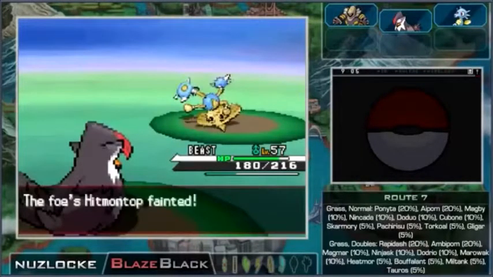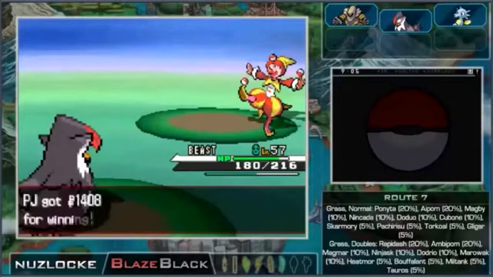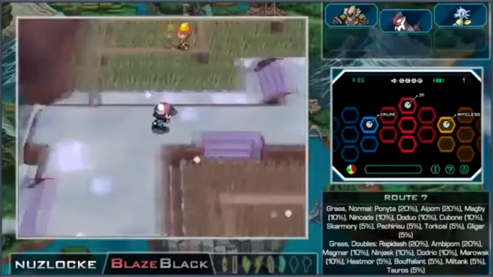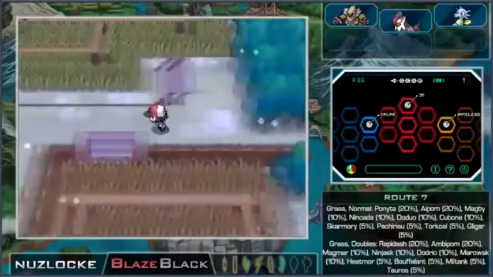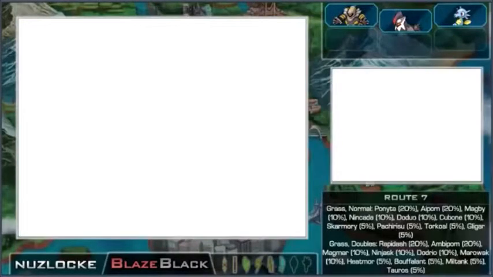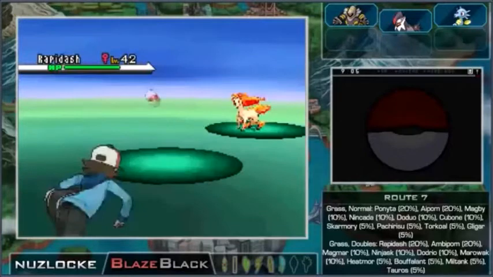Hit him on top. Super effective to you. It should be enough. One wing attack should be enough here. And it is. And I'm right. And we're going to get some boosted experience. Just making sure my Pokemon have the Lucky Egg on them. Are there any items around? Yes, there is.